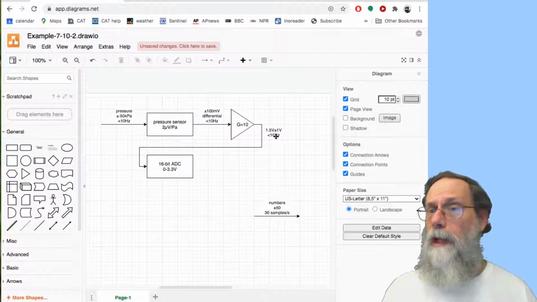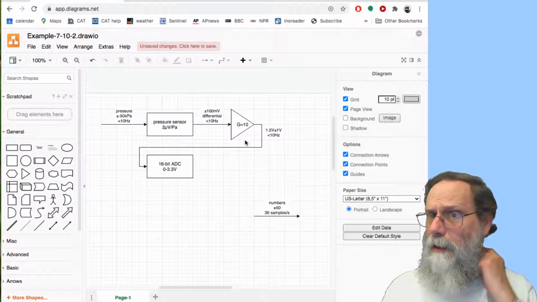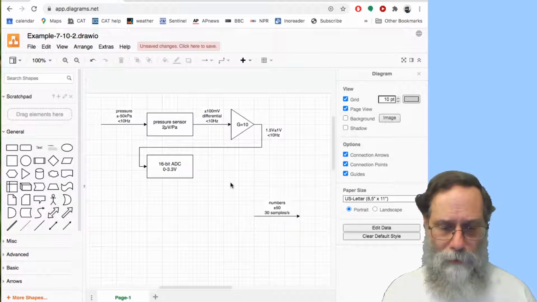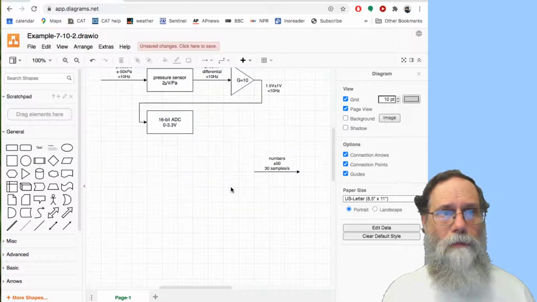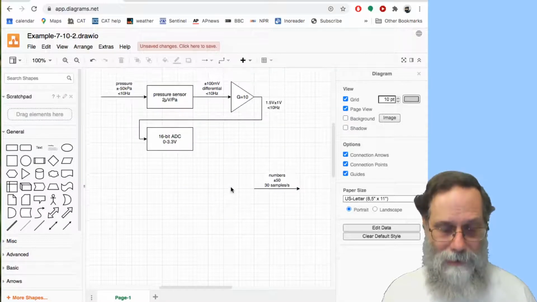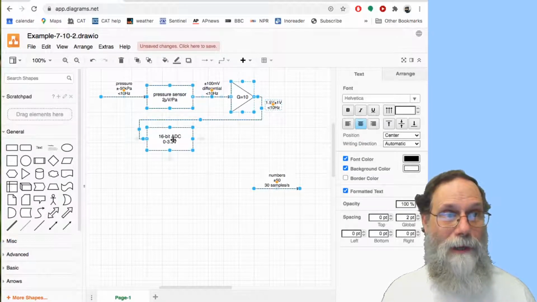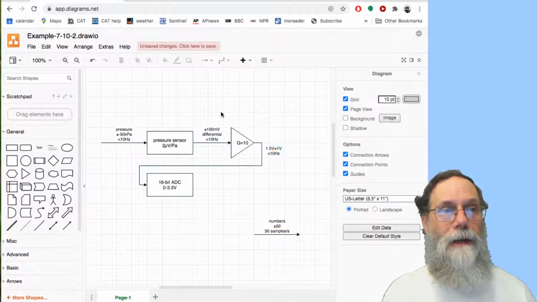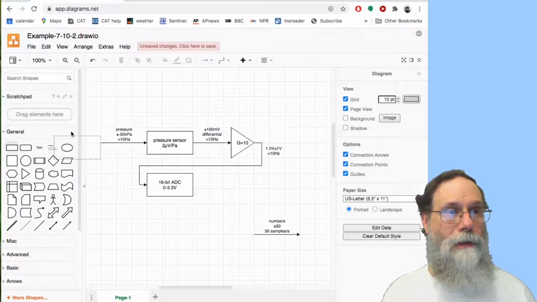Okay, but this also says I need a 1.5 volts here. Where'd that come from? How did that 1.5 volts come in? I'll need something else perhaps to generate that 1.5 volts. So I'm at the top of the page here, so I need to select everything and move it down to give me some more room at the top of the page here. All right, and I'll put in another box up here.